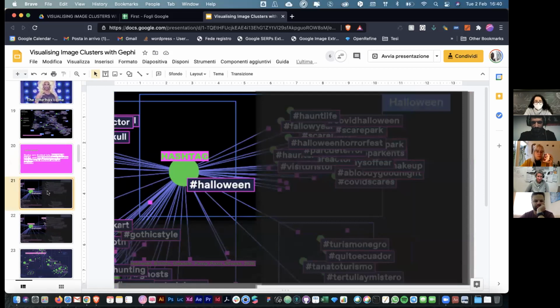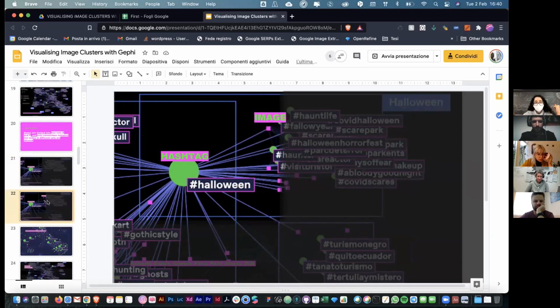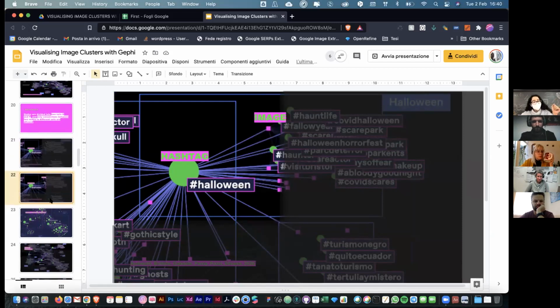In Gephi, nodes are the dots, the circles, and the edges are the connections, so the lines. In this case, we have two types of nodes. The hashtags, represented by the circles, and then we have the images, here represented by pink squares.